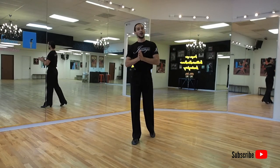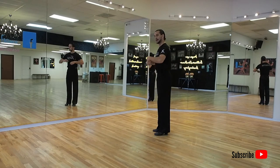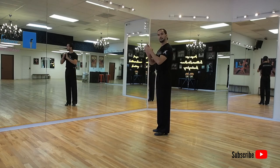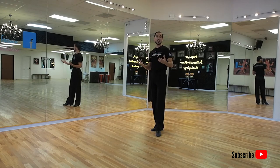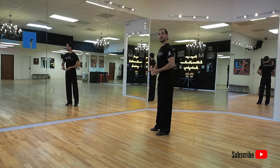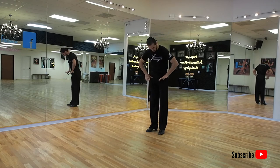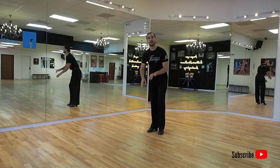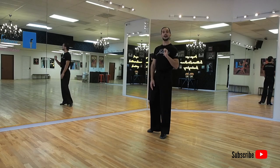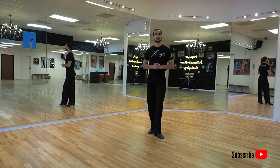All right, so practice this again. To summarize, forward and back, the bounce more than going up and down. Then think of timing, it takes half a beat to go forward and half a beat to come backwards. And then engage your joints, hip joints, knees and your ankles, and try to time them with this half timing that we spoke about earlier.